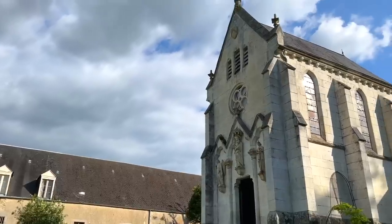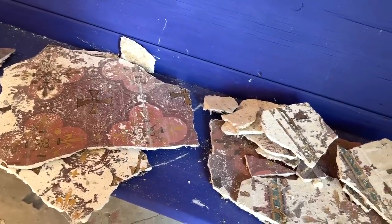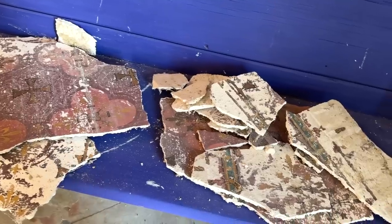So I contacted a specialist architecture firm that just deals in churches, chapels, and chateaux. They have a great reputation — they're working on churches all over France, including one locally. They told me that just to get the survey done would cost a small fortune, because we need so many specialists. Notably, the company currently working on restoring the paintwork in Notre Dame de Paris after the terrible fire came to look at this chapel, and when they saw the paintings they were so happy — they said they're a very unusually high quality and you wouldn't expect it in a little chapel hidden away in the middle of France.